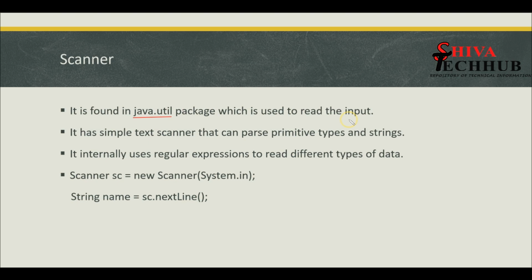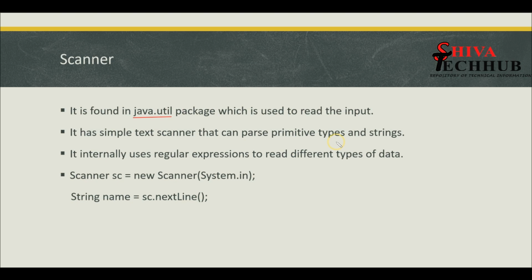Okay, so what does scanner use? So basically, the operation it does is it parses the primitive types, in the sense whatever input you are specifying like integer, character, string, boolean, byte. So all these are primitive types and also strings. Okay, so whatever input you provide, it scans that particular input. I mean, it supplies that particular input to the program, and based on the logic you have written in the program, it provides you with an output.